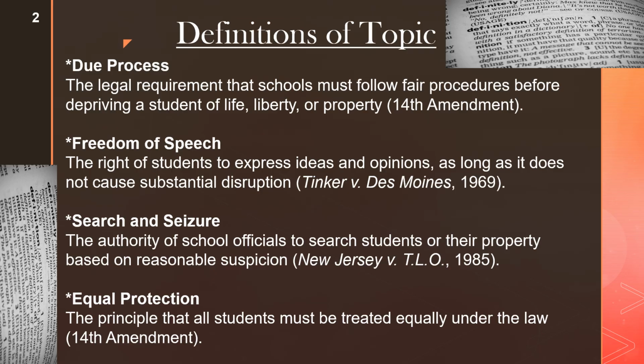This slide introduces key legal terms that are foundational to understanding student rights. These terms are commonly defined within legal statutes and court rulings and are essential for interpreting how student rights are actually applied in schools. Concepts such as due process, reasonable suspicion, and substantial disruption help guide decision making when balancing student rights with school responsibilities. So these definitions will be referenced throughout the presentation as we examine how student rights are addressed at the federal, state, and local levels.